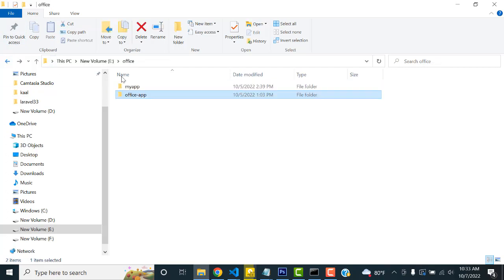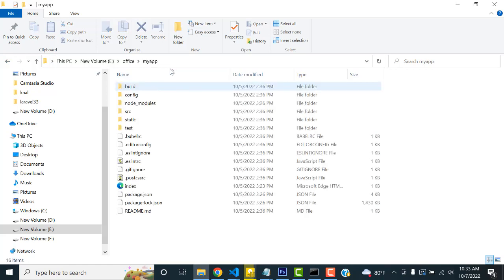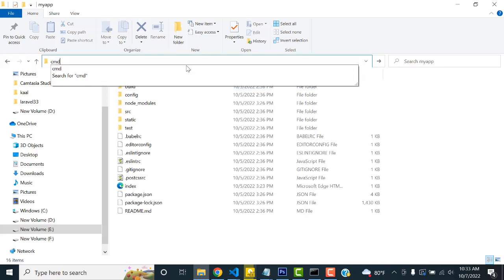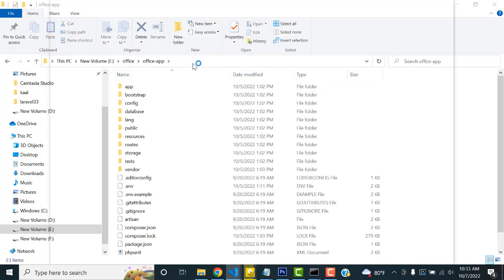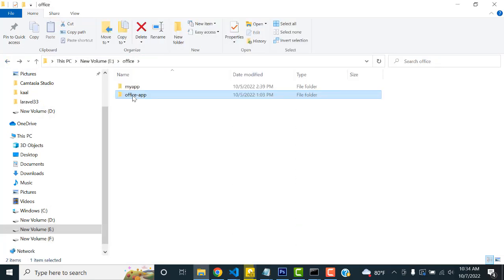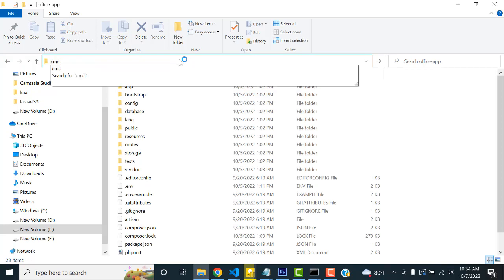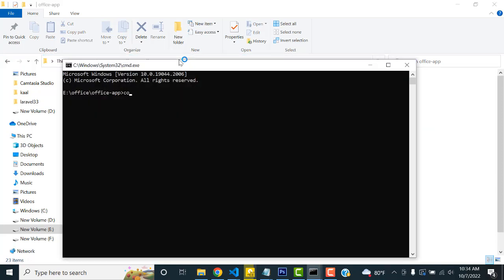So first, I'm going to open them. Right, first, how to open them? It's this one. I'm going to open it. CMD code space dot. This is how we have to open it in the VS Code editor, right? If you close it and open it again, you have to open it the same way, right? CMD, right?